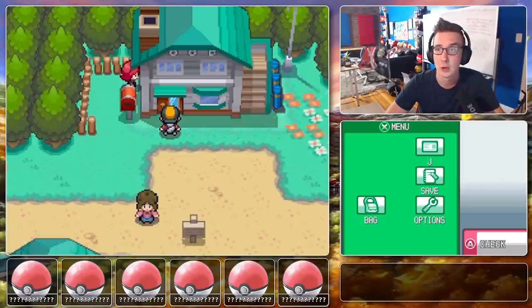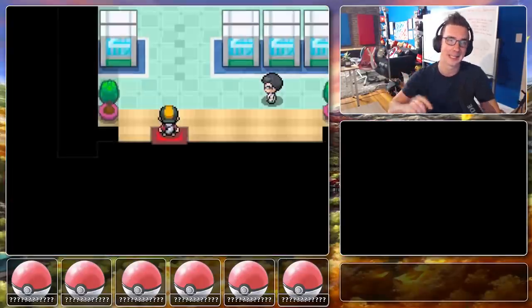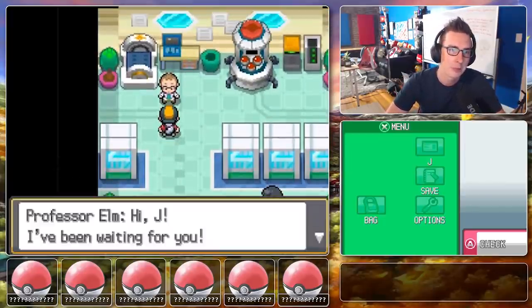So there's no like, oh, this guy's a bug trainer, we'll send out our fire type and just sweep him. He might have started with a bug, but they're all going to have a wide variety of stuff, which ups the difficulty significantly. And I think it makes it more okay if we do, in fact, have like a legendary or something on the team.